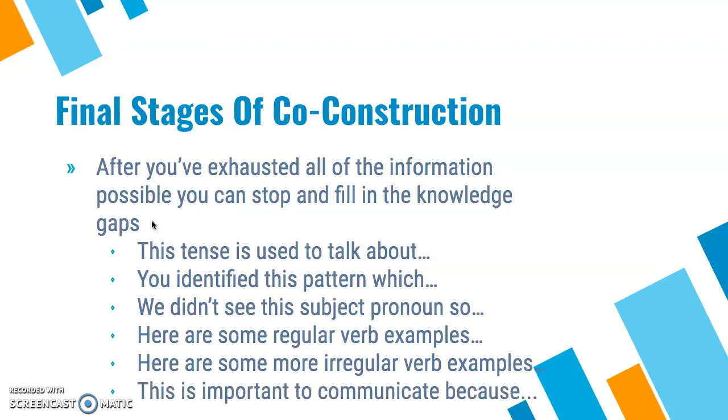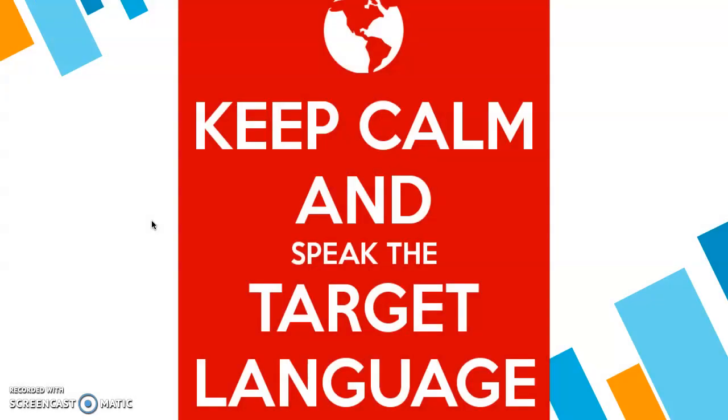Most important, this is used to communicate, because this is why it's important, right? I use this to talk about what I have recently done. I use this to express opinions. I use this to make recommendations. I use this to explain what I did yesterday, right? Explaining why this is important for communication is huge for them, because otherwise they just view it as a grammar point, when in reality I want them to view it as a reason to use language.